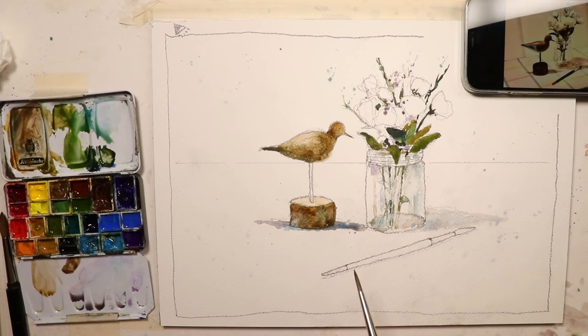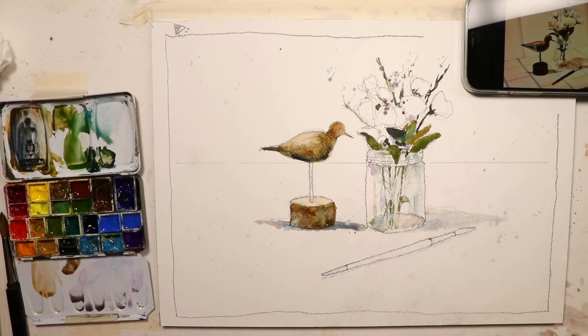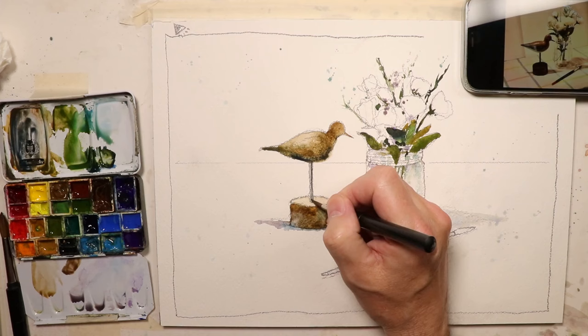So sometimes you'll get on that first wash like we have here. Sometimes you can go back in and fuse in a little bit of color, kind of a wet into wet wash. And then I can also do this here too as well. I can do the stem like that.